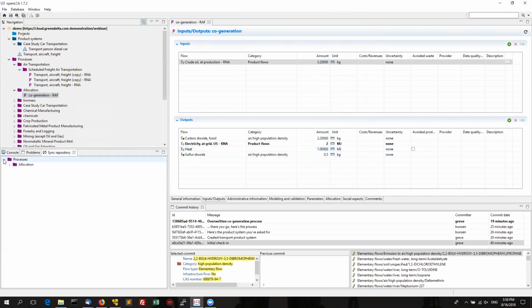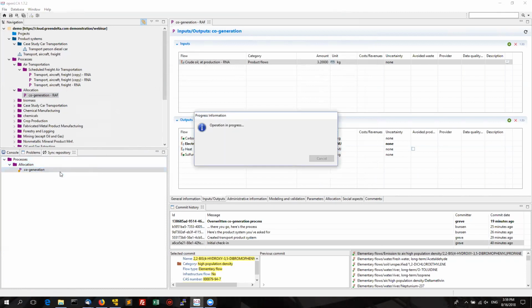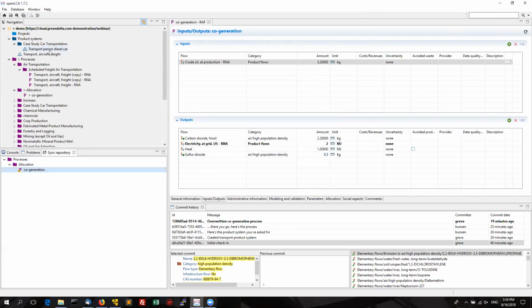Okay, so I only see this one change now because I only selected the process here, and I can say override local changes. So what I can do now is, oh, all these changes were not good, so I override this with the initial check-in state. And now the process is again in the state that it was in the beginning, and I can commit this back to the repository, still having this then in the history. So does that answer your question? Yes, thanks. Okay, you're welcome.